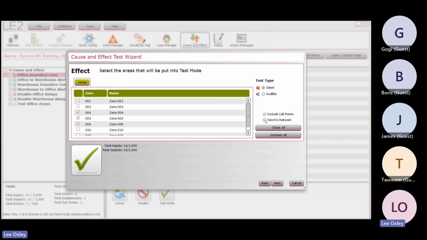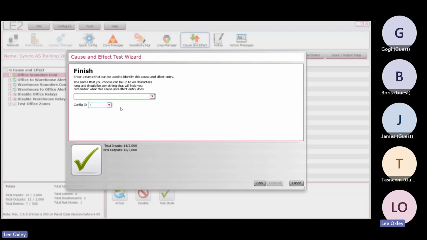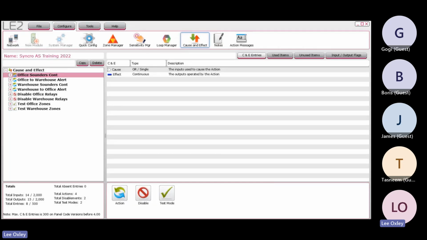I'll include the call points and send to network. And go next. Again, name the cause and effect. Okay, test warehouse zones and finish.